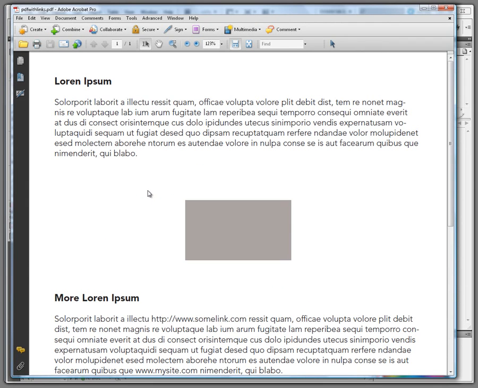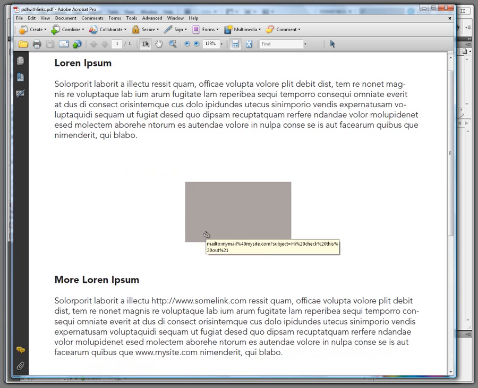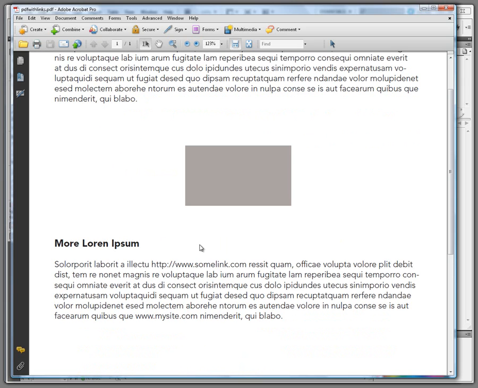That opens up Acrobat Pro here. When you mouse over, you can see it has created a link to some site, and this is a mailto link. Down here you can see that Acrobat recognizes the links, but if you compare them to this link, you can see there's a W on the mouse cursor and it's not down here.